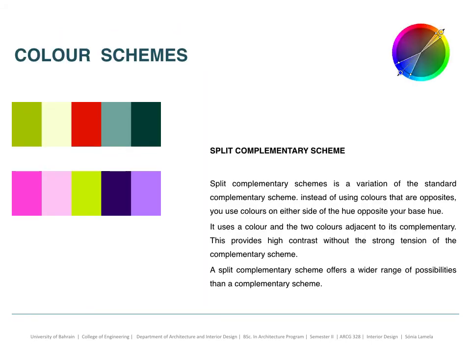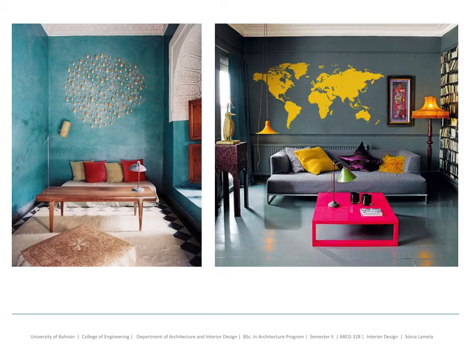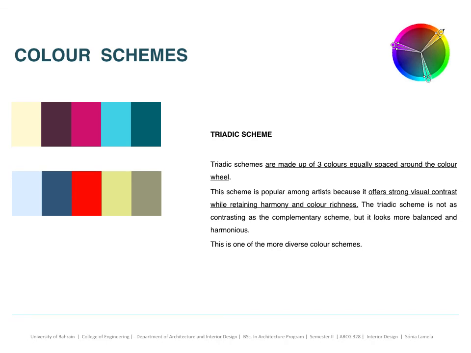Then we have the split complementary scheme. So again, we are still working with the opposite of each color, but then with an interval from each side, using color either from the side of the opposite hue or the base hue. And here some applications. Of course, the ones that we are showing now are not so much used as the first ones that we have seen. Especially the last one, it's kind of hard to find.